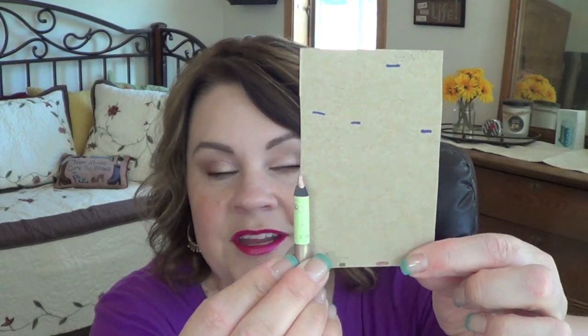The Pixi Endless Silky Eye Pens. I'm down to two of these, and one of these I've made great progress on. So I have my little sheet here. This is the best I can do. All right, so hopefully you can see the line up here, and that's the progress that I've made on that one. So I feel really good about this, and how I'm using this up is I'm using it as a base all over my eye and then putting a shadow over it. So really pleased with my progress there. The next one I'm not doing so well on, but I think I will end up doing the same thing in the fall probably.